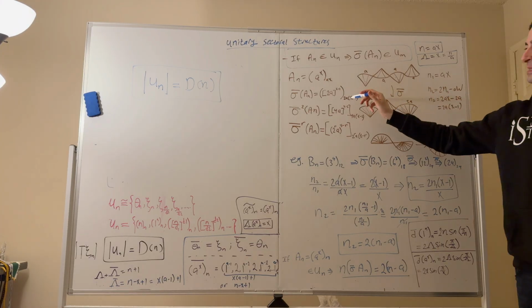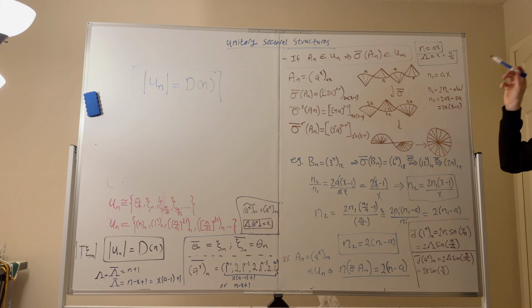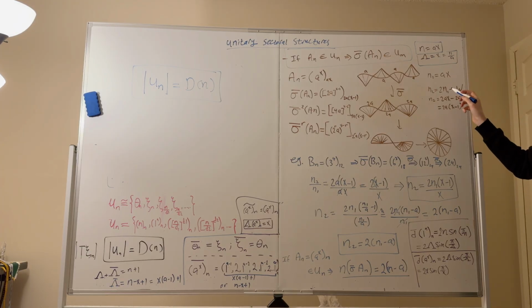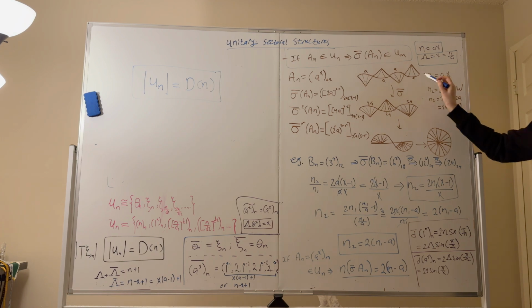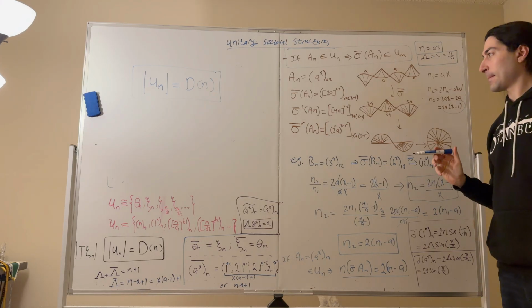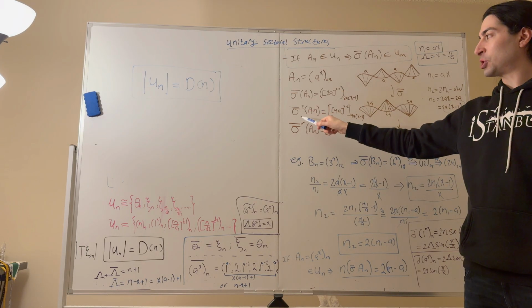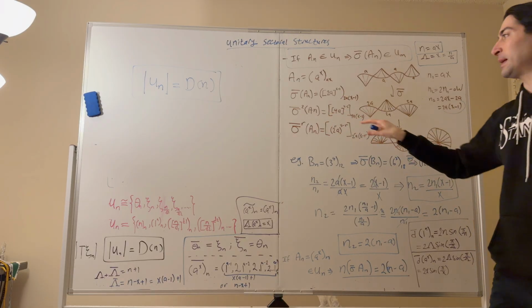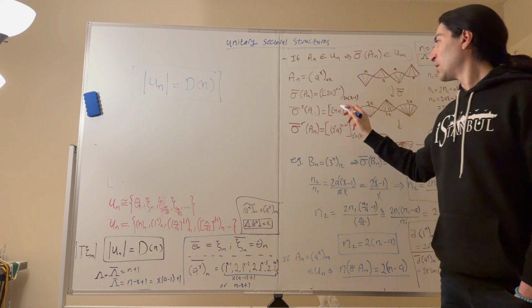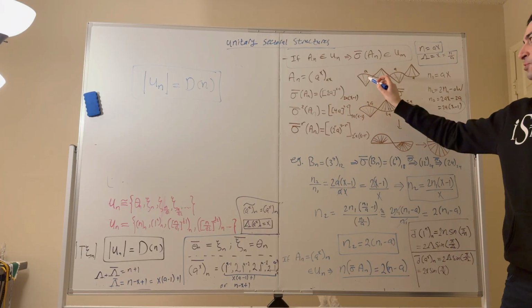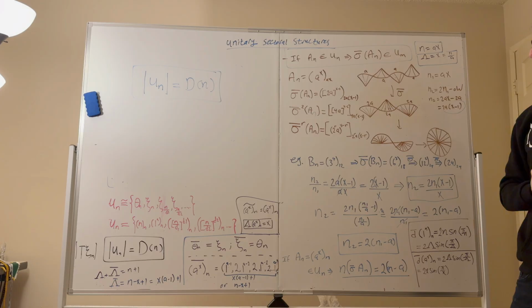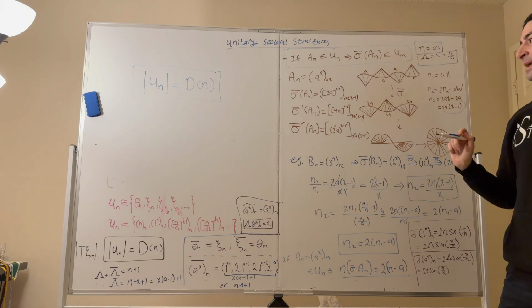Another way to prove that this is indeed the case: when we apply the sigma function, the new degree is equal to 2 times n minus the outer weight. So 2 times n is 2ax, the outer weight is a plus a, which is 2a. We factor this out, and we get 2a times x minus 1. Now if we apply the sigma bar function again to an, we get 4a, because it's 2a plus 2a, to the power of x minus 2. And we can keep applying this.